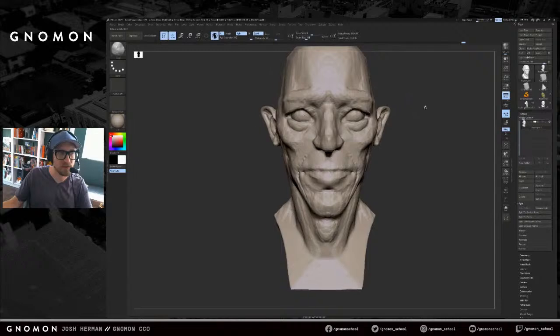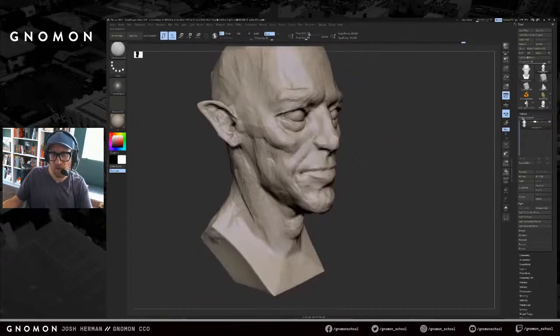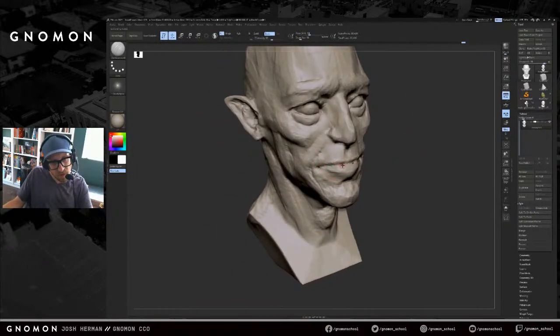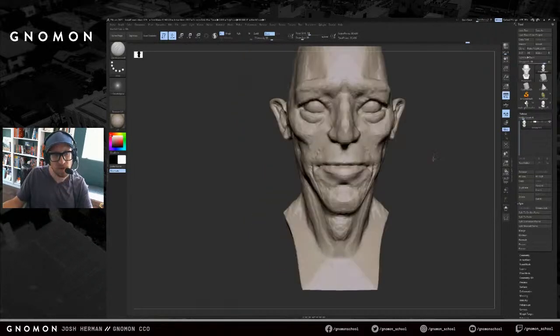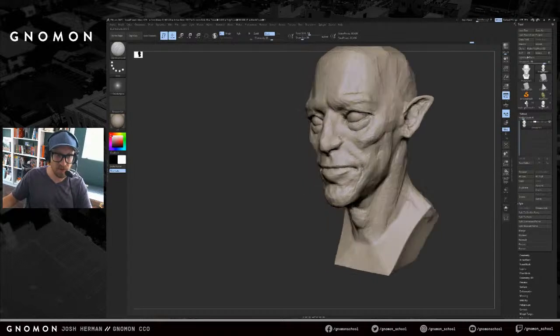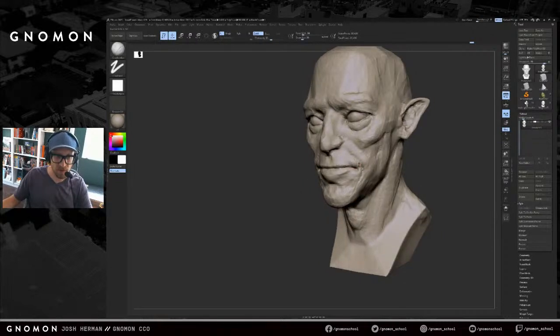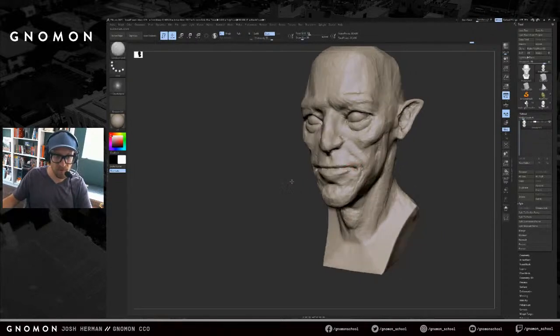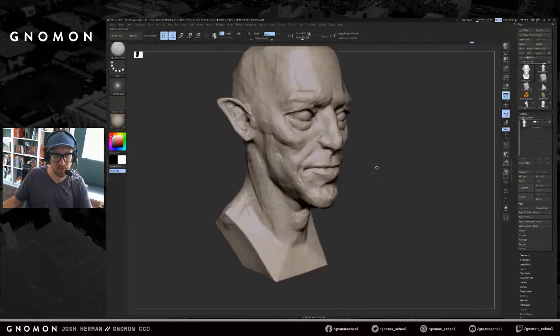And then I'm going to end up doing the same thing on the eyeballs to sculpt in just a little bit more. So I'm going to just kind of put a little bit of meat around this area, maybe define these lips.